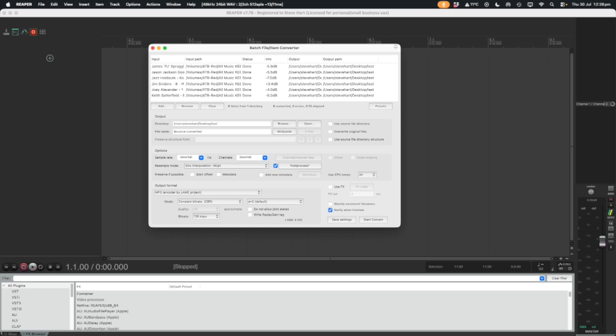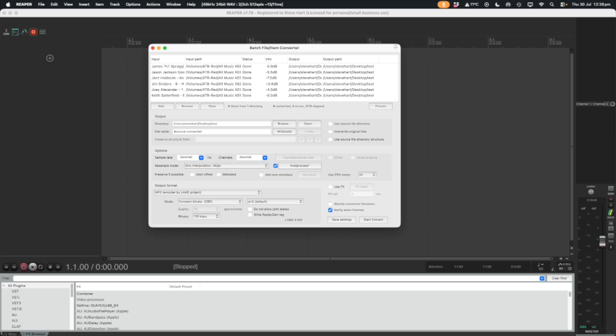And I do recommend that if you're doing this for the first time, pick a file and do a few tests and listen to it and go until you get the settings to how you like them and how you expect them to sound. My guide here is, I think, pretty robust, pretty good. You might listen to it and think differently. So do a few tests before you go and bulk convert hundreds of files through the batch converter.